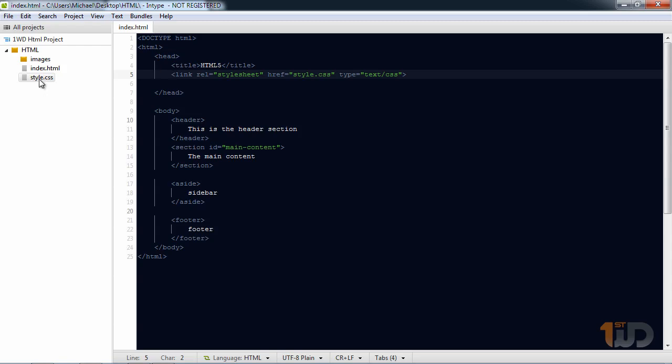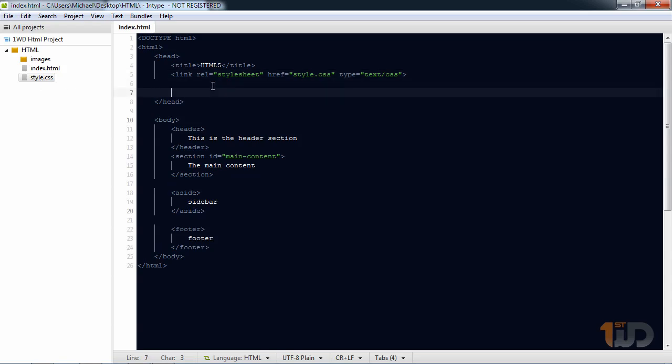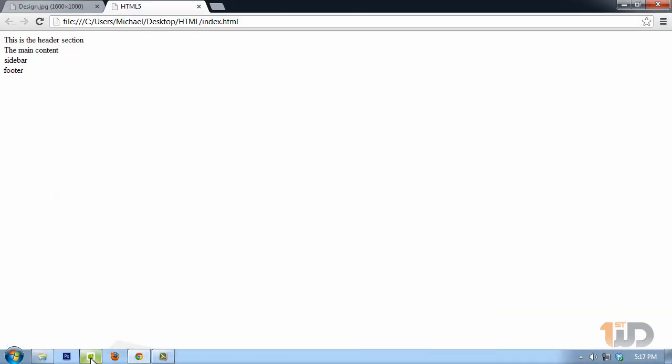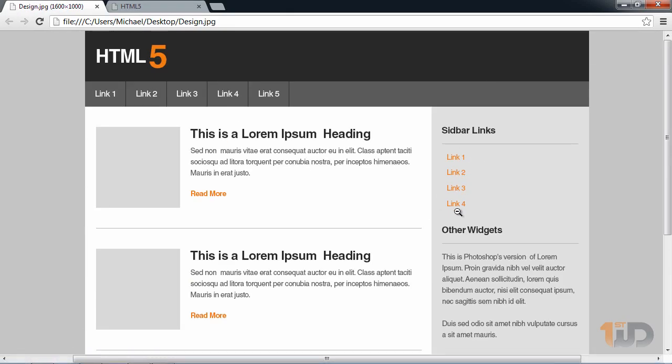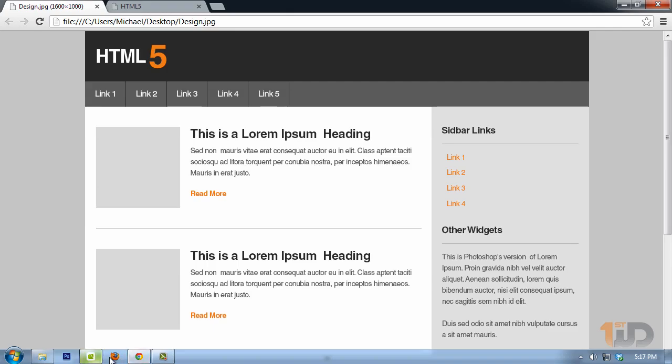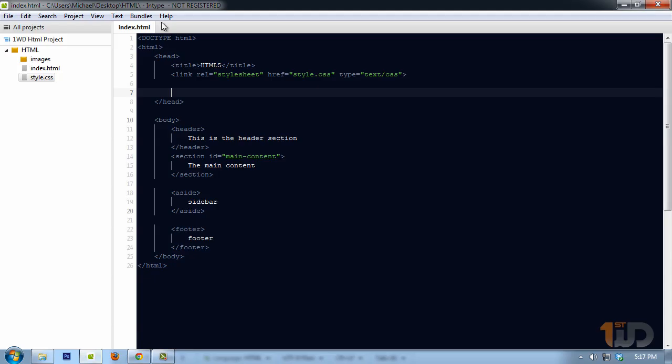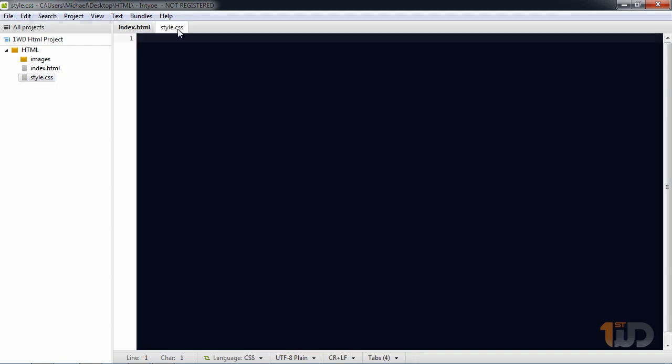So why is it important to separate the style sheet rather than code it directly on the head tag? Take this as an example: if we have several files already and we need to style the links to be color orange based on this layout right here, these links, by just targeting the HTML tag and styling it right here.